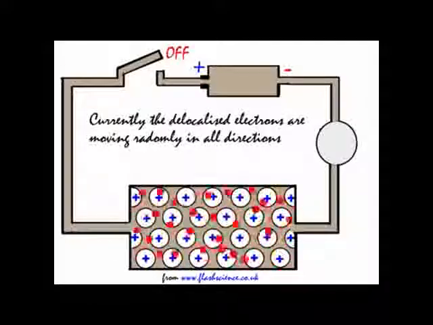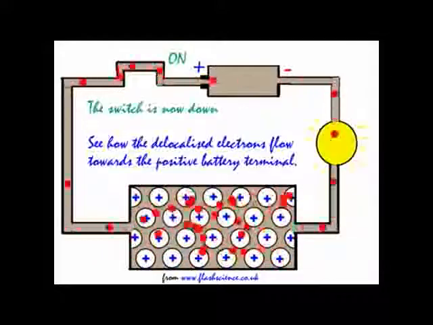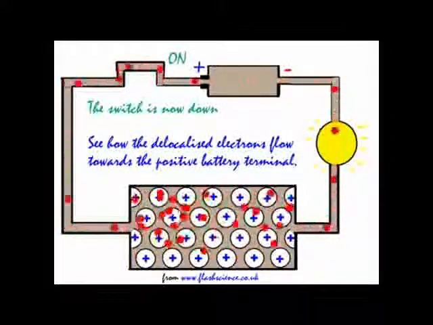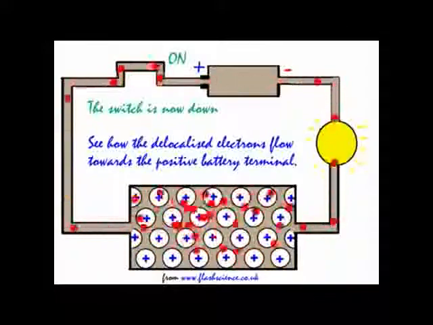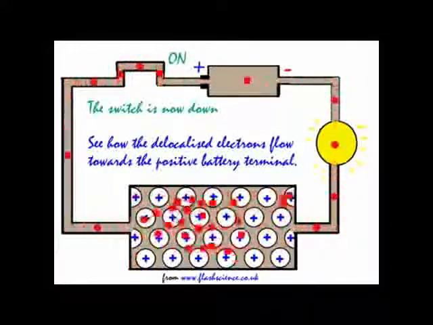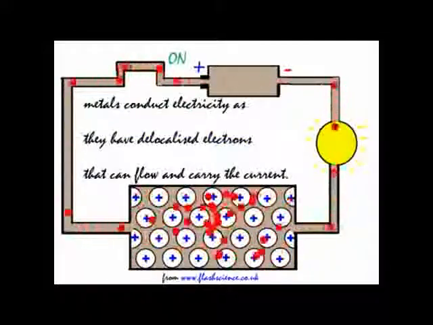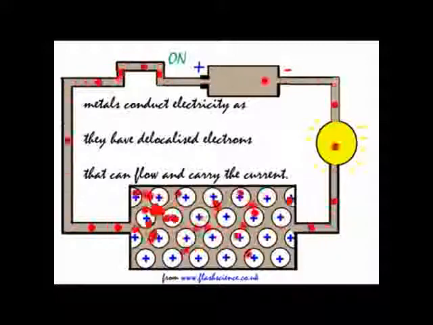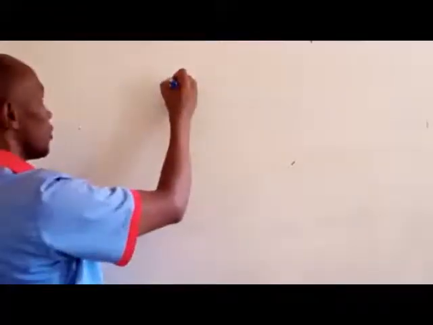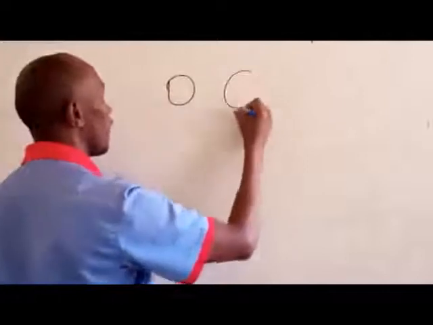But what will happen when you introduce an electric current? The electrons, being negatively charged, will be directed now. They will get some direction because they will want now to move towards the positive terminal of the battery. So the electrons are moving out from the cells into this structure now, and the negative terminal tends to push the electrons. So the electrons now become directed, they move around. And that is how metals conduct an electric current.